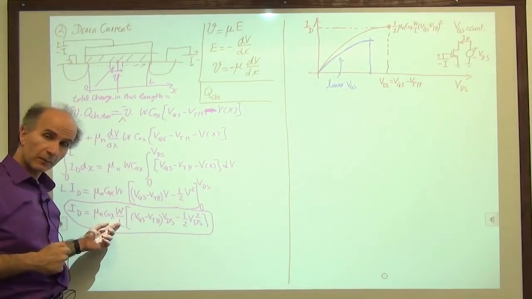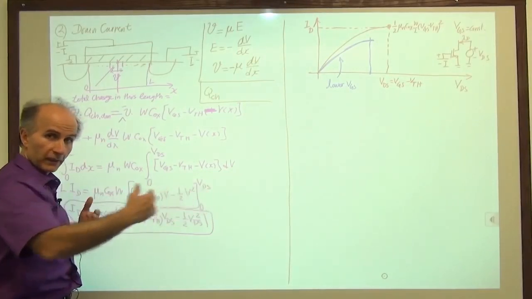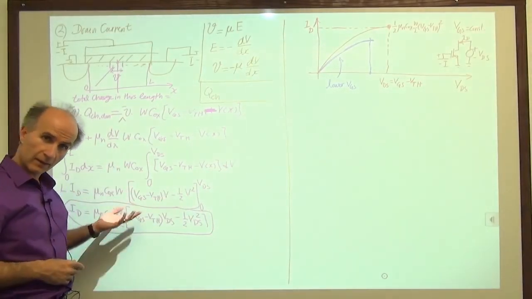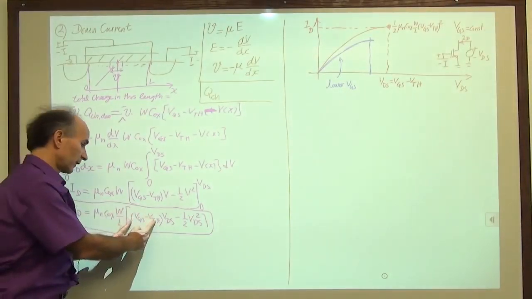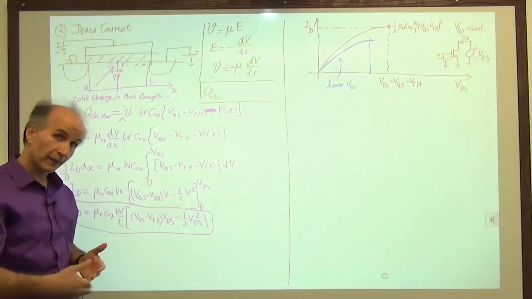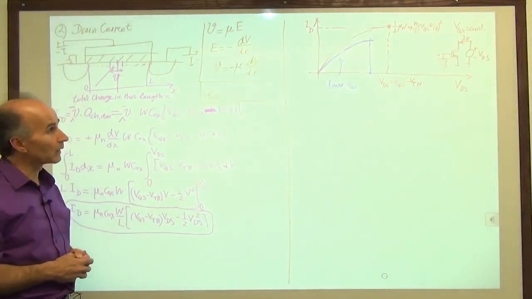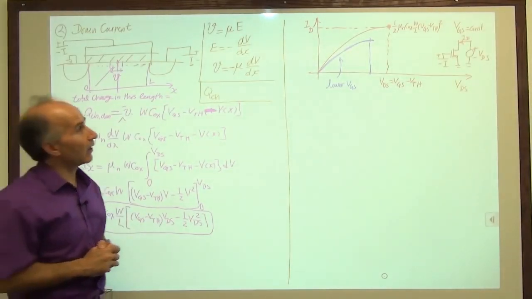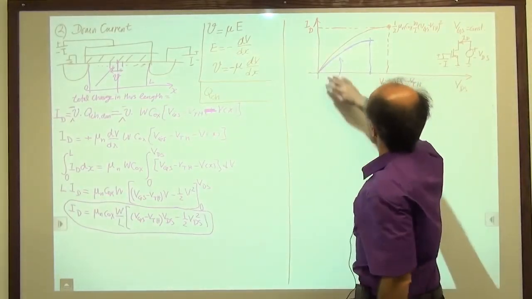And it's inversely proportional to L, because if the device is longer, it's like a resistor that's longer. A resistor that's longer has a higher resistance, so similar ideas apply here as well. And then we have VGS minus VTH, which again makes sense because that's the overdrive necessary to create a channel of electrons, and that's why it's here. Okay, so that's a simple equation that tells us how ID depends on VDS in this regime, right?